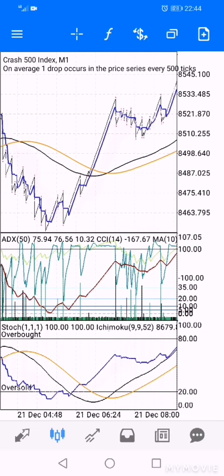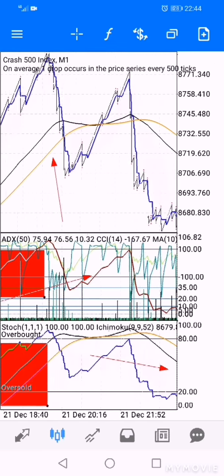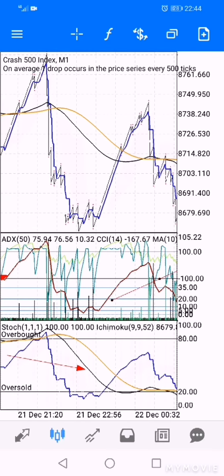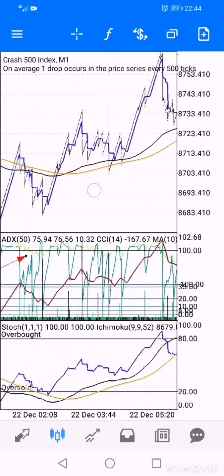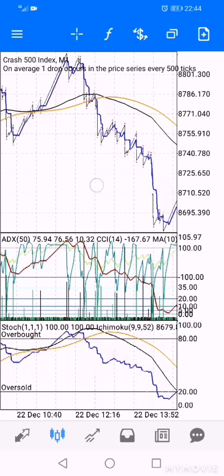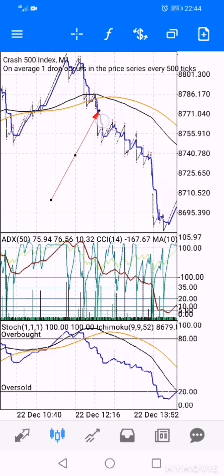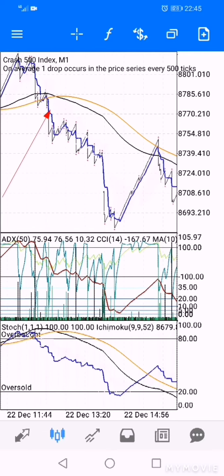Those who are using it, they use it when it crosses below the oversold. They know that you're going to buy, and then when it crosses above the overbought, they know that you are going to sell. You can see how powerful that strategy is. But on this strategy, it actually indicates to me whether the market is about to change direction. When the gold and the black line cross, I know the market is about to change direction.